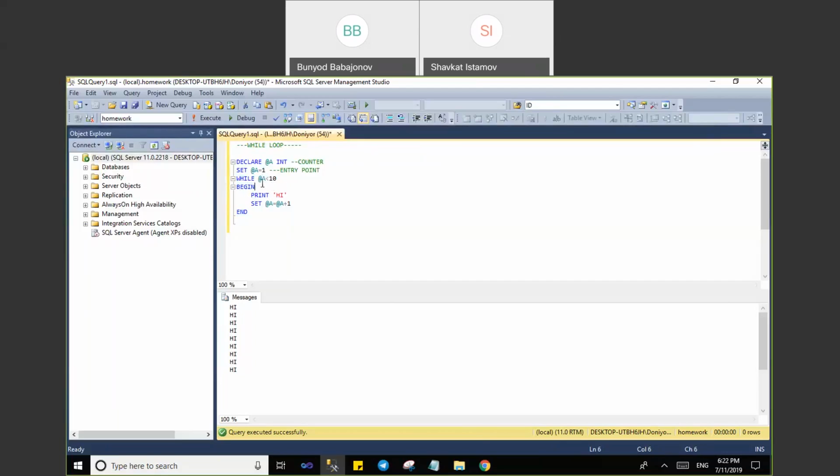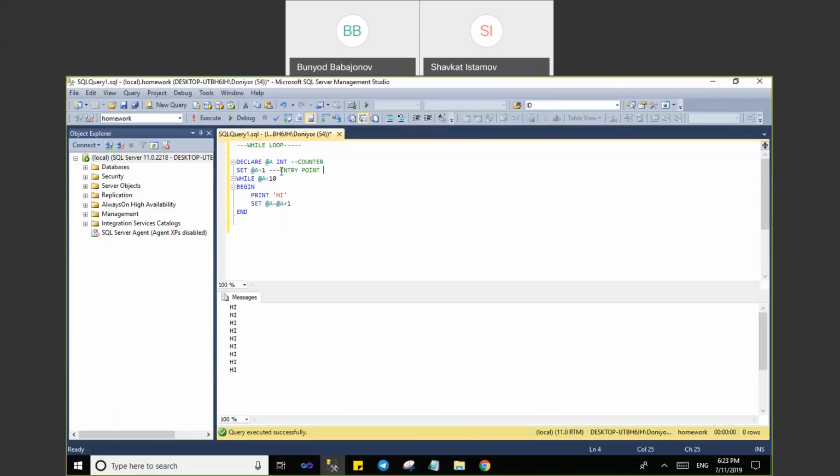So what I'm saying is, while this variable @a is less than 10, first print high, and then set @a equal to @a plus 1, and then end. Now what is happening? First thing, our @a is 1.